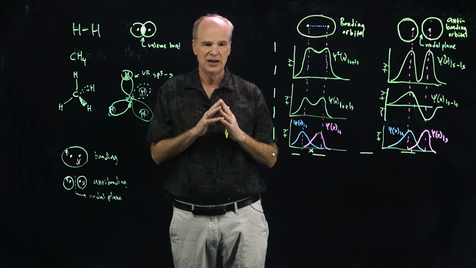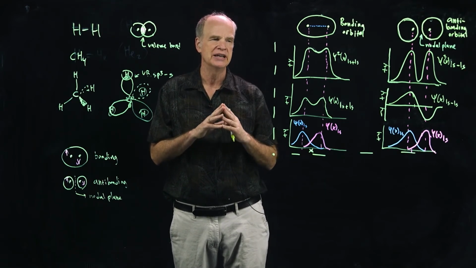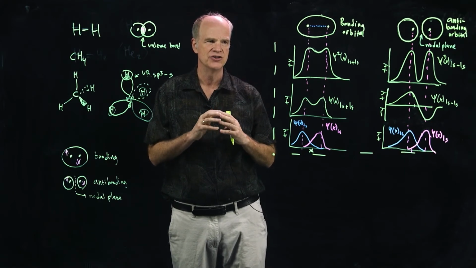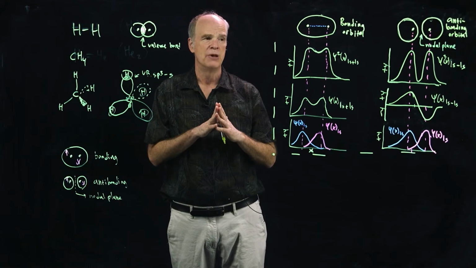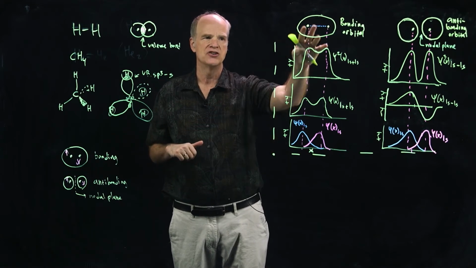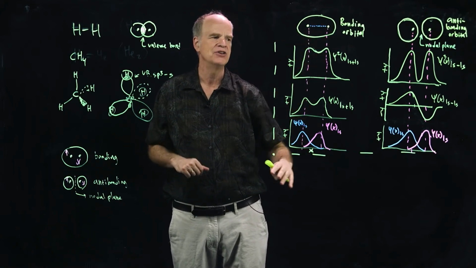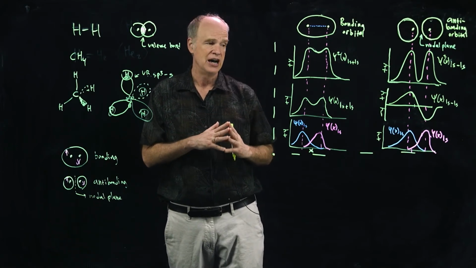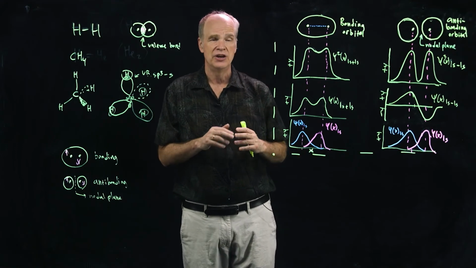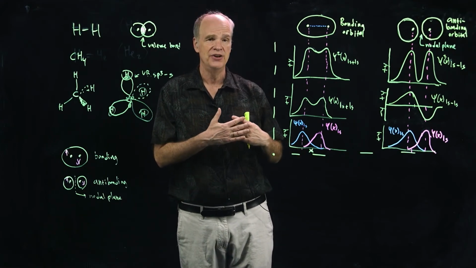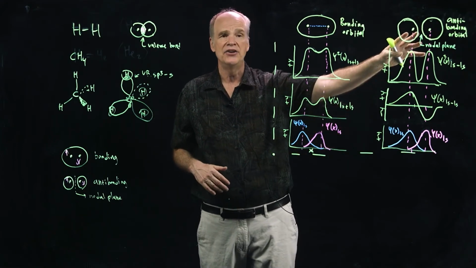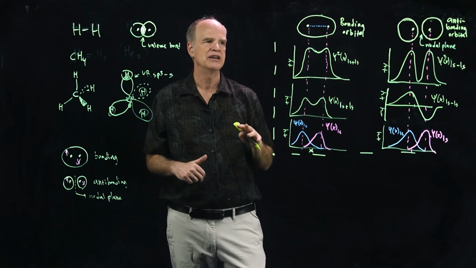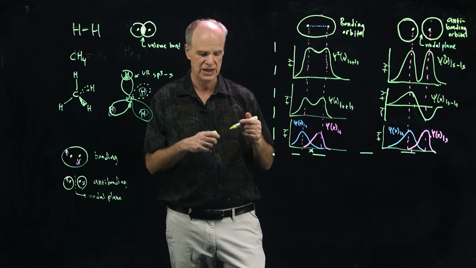So we're going to talk about the process by which you take two atomic orbitals, two 1s orbitals for hydrogen, and form the bonding molecular orbitals for the hydrogen atoms, which is described on the left. Then we're going to talk about taking those same two atomic orbitals for hydrogen and dealing with them in a different manner and forming the antibonding orbitals that you see on the right. So let's focus on how the bonding orbitals are created first.